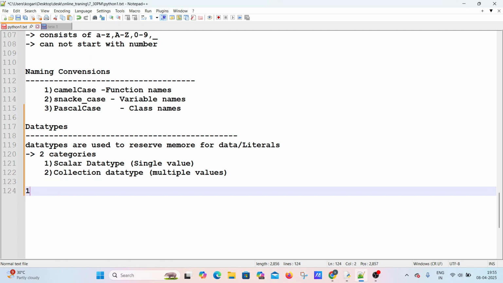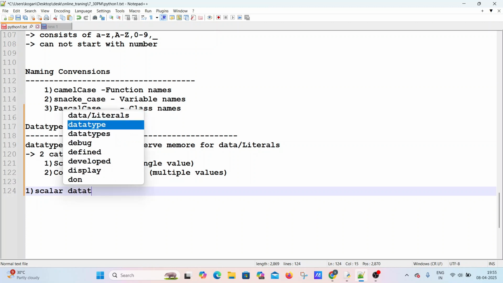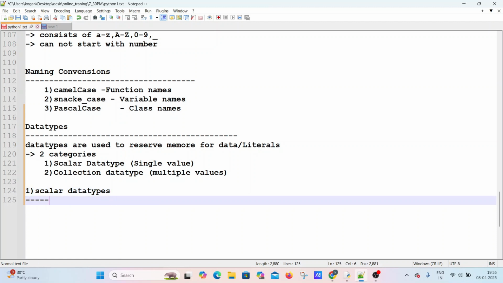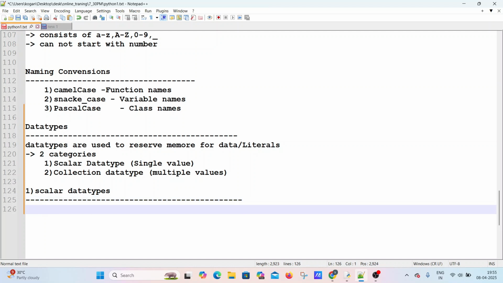And now let me tell you what scalar data types are. Scalar data types allocate memory for one value, or let's say a single value.